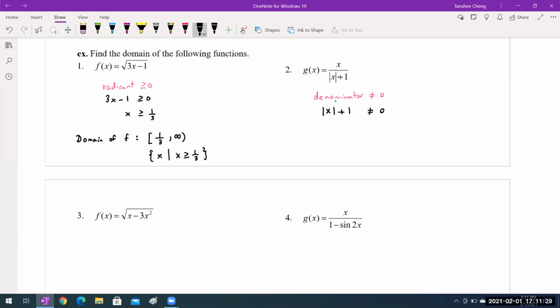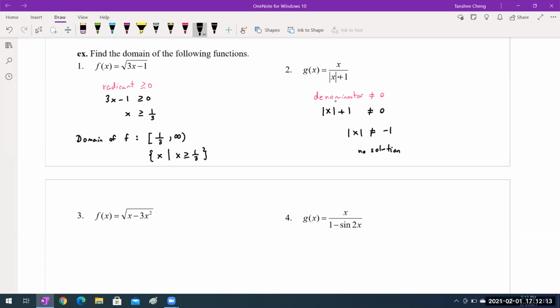If I'm doing it systematically in this problem, I will be solving for the absolute value of x. So the absolute value of x cannot be equal to -1. And we clearly see that there is no solution here, because the absolute value of any number will give you a positive outcome, and a positive outcome cannot be equal to a negative outcome. So therefore, none of the values of x in the real numbers will satisfy this equation. In this case, there's no solution, which means no value of x needs to be discarded from the domain. Another way of saying it is, for this rational function, the domain is all real numbers.